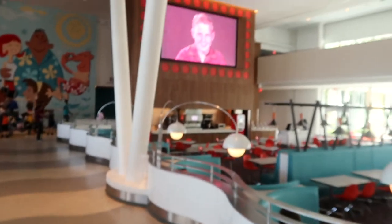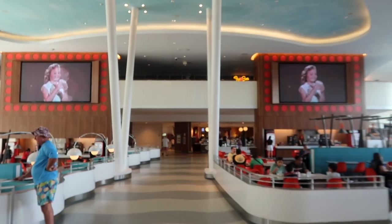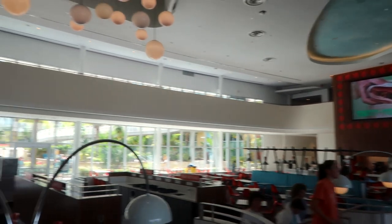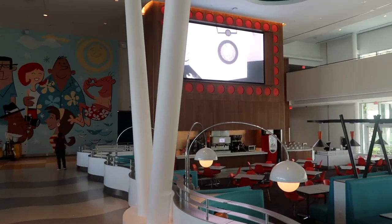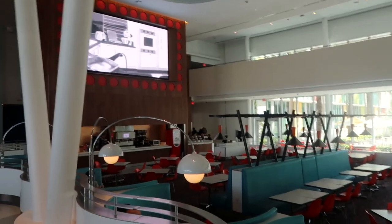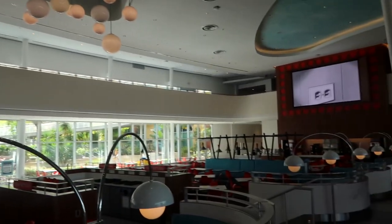So from the diner, if you're looking out that way, that leads to the pool by our building, and then over there is where you got the food. So on the right there, that's where one set of buildings goes, and then they go out straight that way. And then this is the other buildings, like the Americana, that go out that way. So that's kind of where the buildings are. There are two different elevators and walkways on each side of this diner, that way and that way.